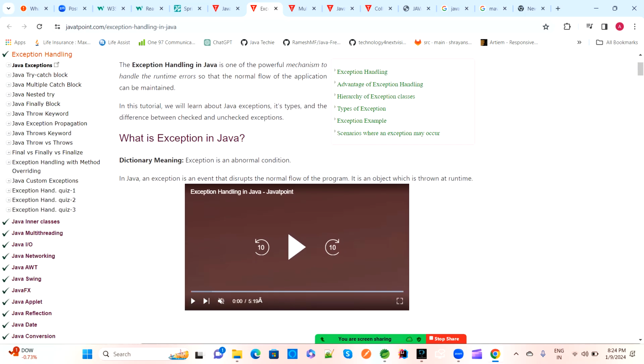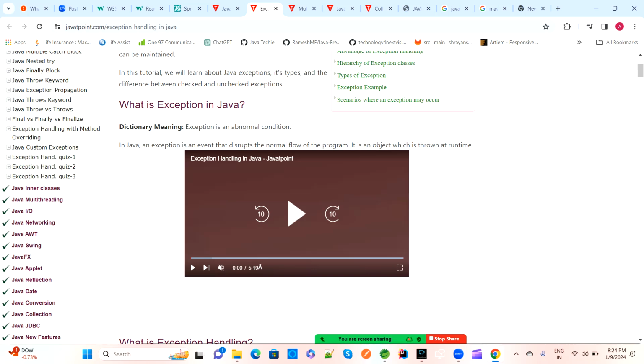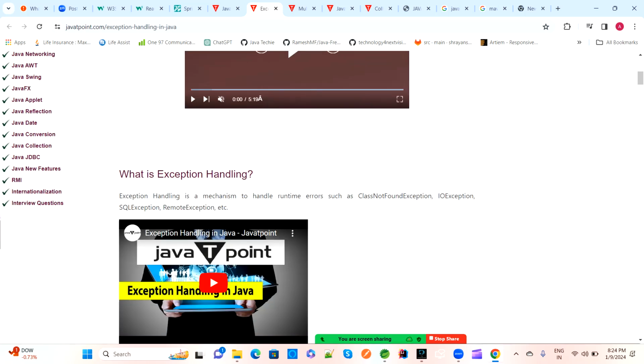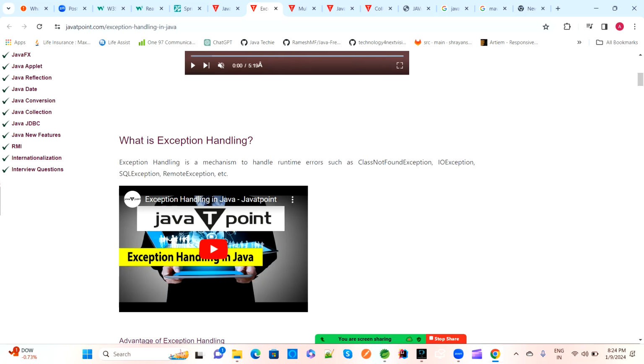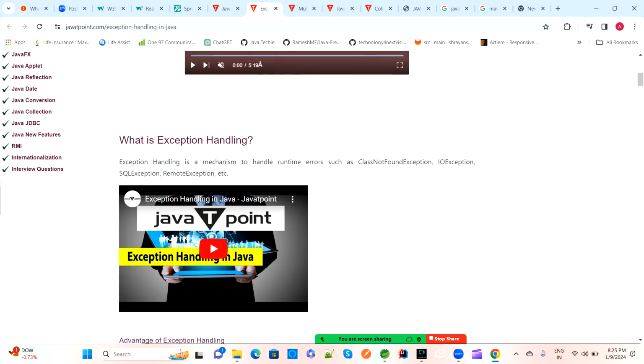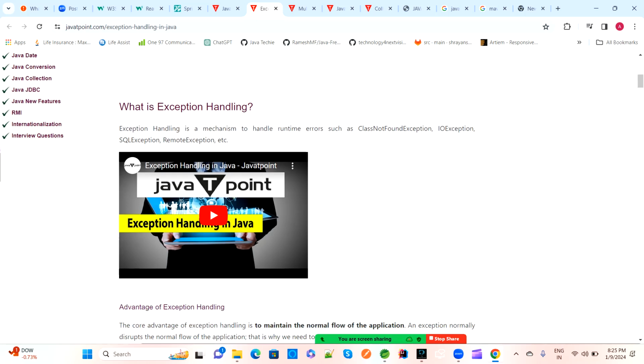An exception means an abnormal condition, something happening in your program, so that the program is not able to run. In that case an exception will occur. So either you have to handle this exception or the program will be stopped if you are getting any errors or exceptions. The exception handling mechanism handles errors such as ClassNotFoundException, IOException, SQLException, RemoteException, like this.